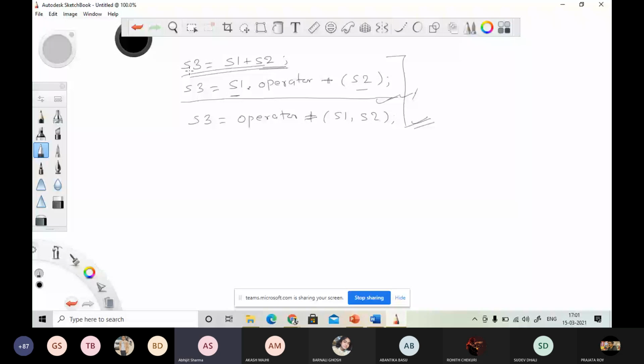So my question is, why should you have two different techniques to define the operator overloading functions? Why should you use a friend function instead of a member function? Can you tell me?